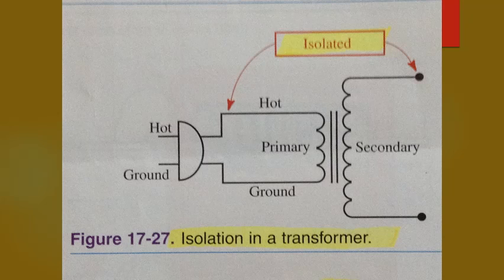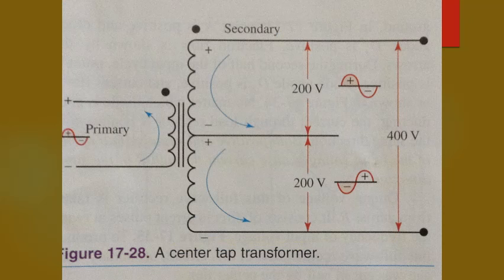Secondary windings can be tapped to provide different voltages. A tap placed midway between the two ends of a secondary winding is called a center tap. Many power supplies use a center tap secondary transformer winding. The tapped voltages seen on the screen are 180 degrees out of phase with respect to the center tap.